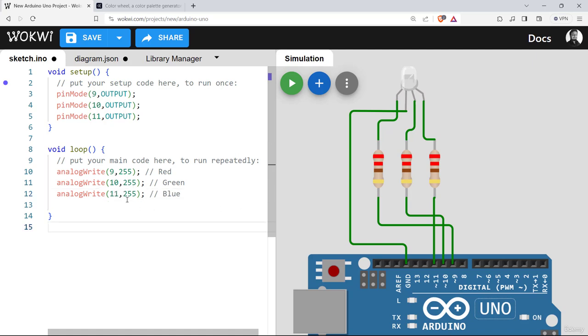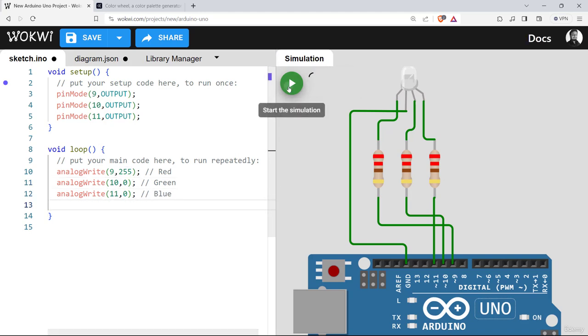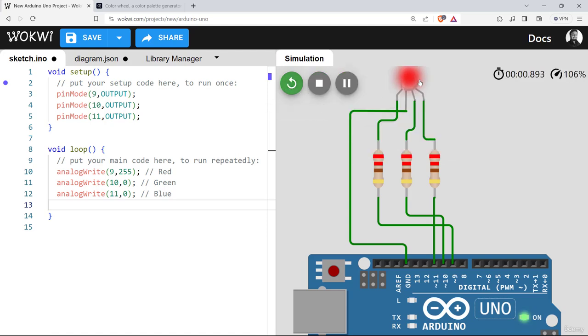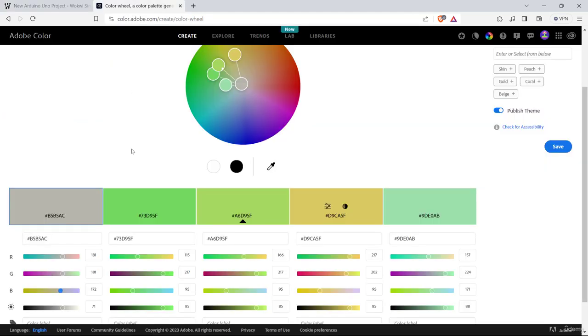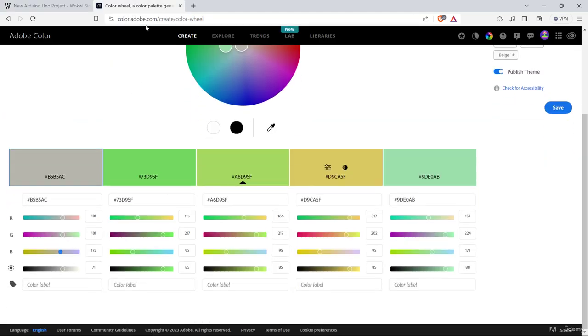Okay, so now if we want to see red color only, we need to put these values to 0. And if we run this program now, you can see the color generated from Arduino is red. In a similar manner, we can do the other combinations also. So let us once again go to the RGB color wheel from Adobe.